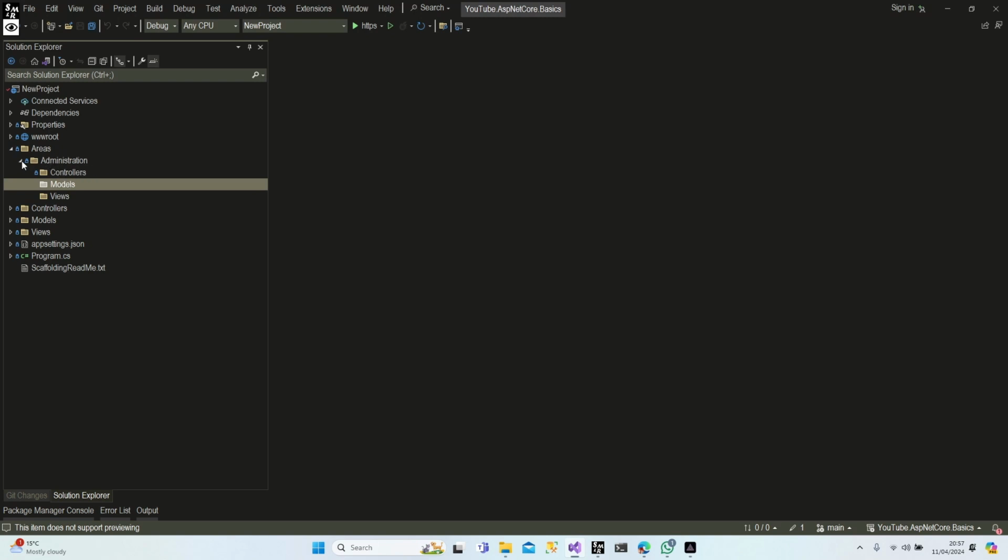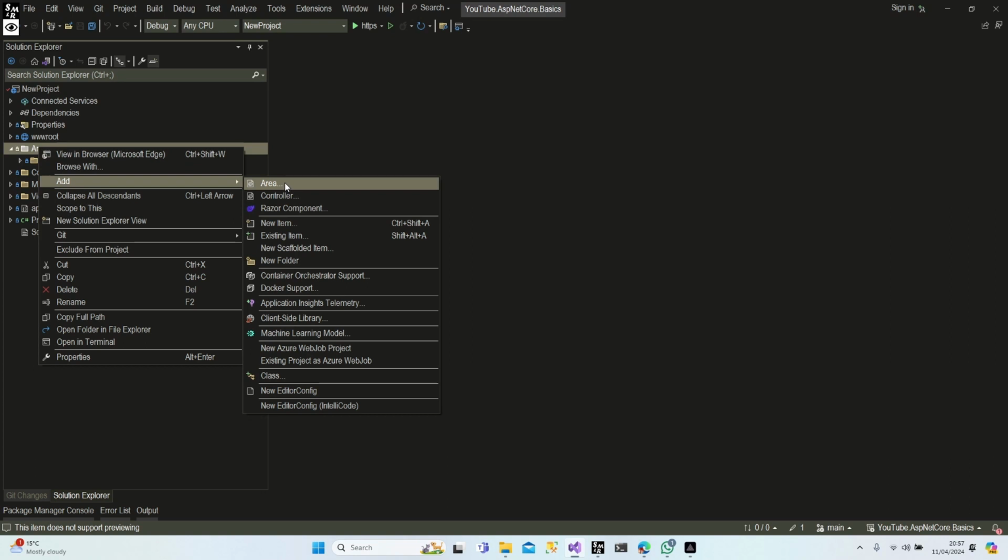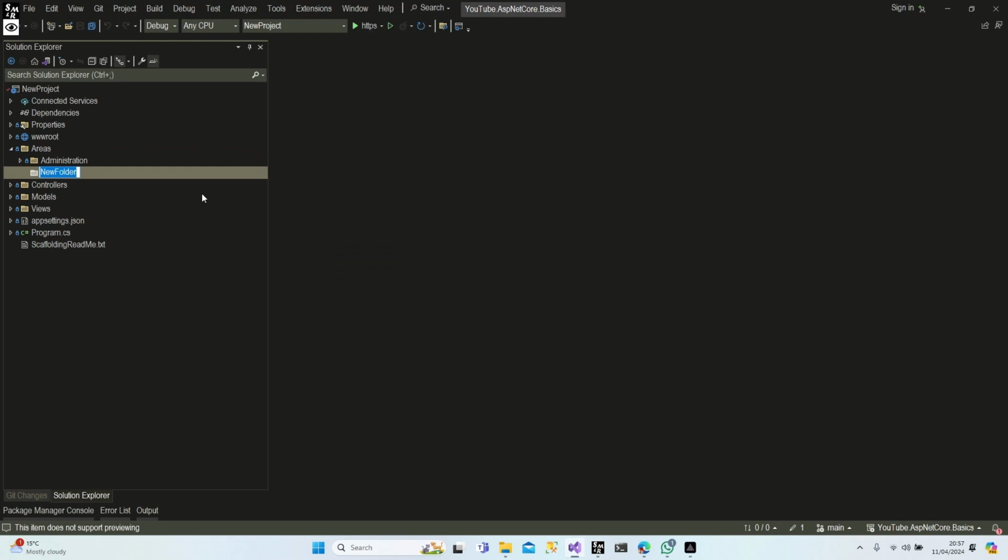Now I'm going to create another area. Let's add one more area using a folder. This time user panel. Just imagine you have an authentication and authorization section in your project. One authentication for administration, the other one for the users. So you have 2 different panels, 2 different applications in your application, and they direct your users to different pages, administration and user. I'm going to give the name user panel.